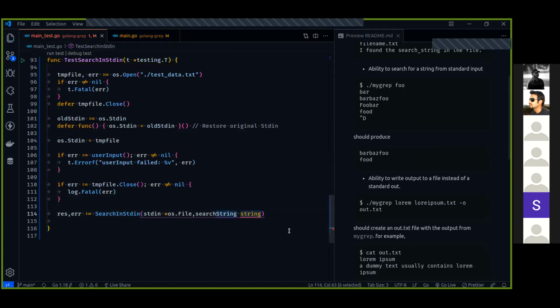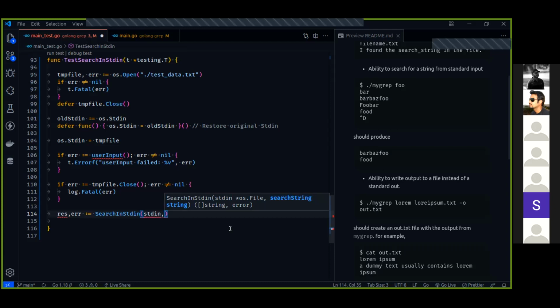Okay. Now just call the function here. You don't have to write the string. We are calling a function, so we can just pass the search string. So let's write the STDIN here, and whatever is the search string. We can again use the same test data that we used in the previous test case, a string called search_string, I think.